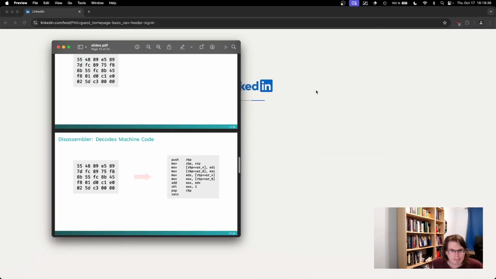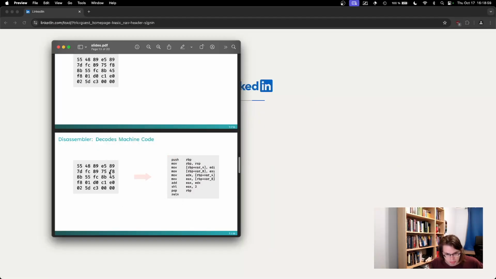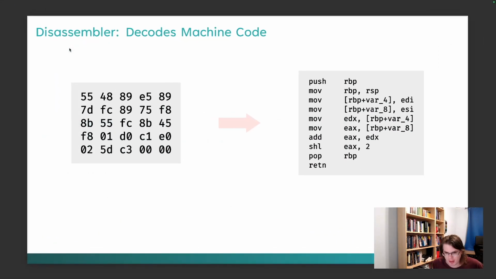And that's by using another tool, which is called a decompiler. A decompiler basically tries to reconstruct high-level code from machine code. So a decompiler is basically a next step. It takes something like that as input and tries to reconstruct as much high-level code as possible.